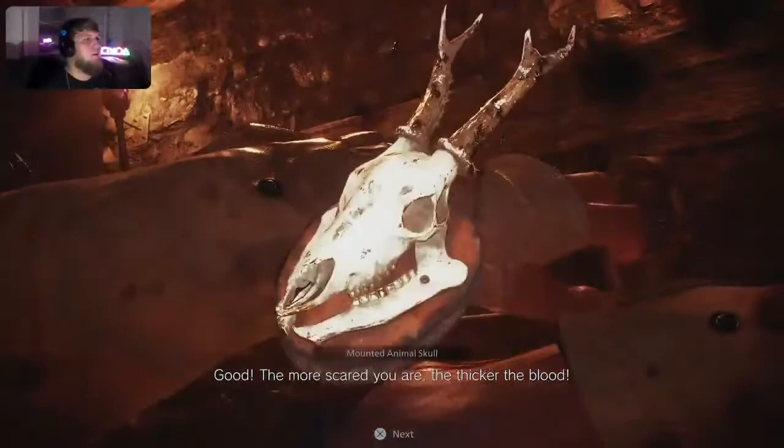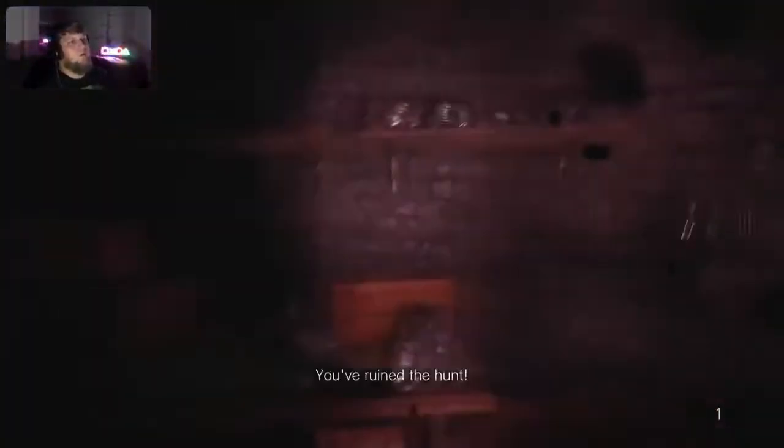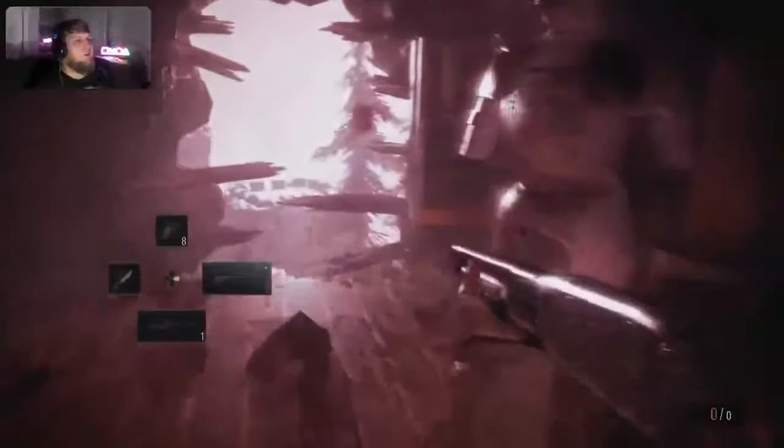The more stuff, the thicker the blood. Like what? This doesn't help me. Do I have to hit it with a knife? A sniper? Oh, we got pipe bombs now. Come on. Equip and throw. Oh, we're dead. Doesn't matter. Oh, we're not dead! We did it. Come on, bring it on. I don't have any ammo.